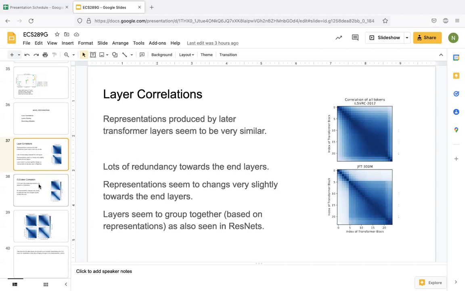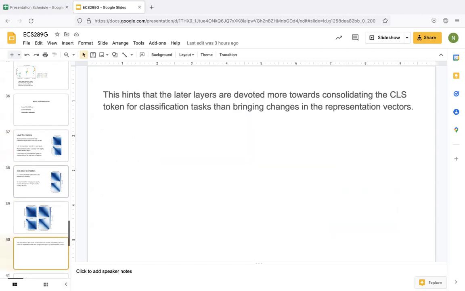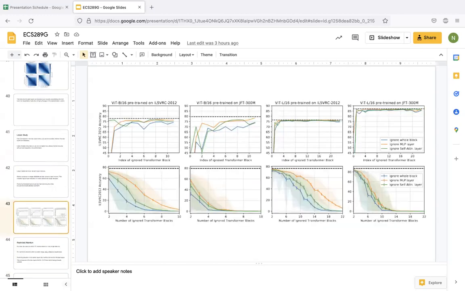Even though there's a lot of redundancy in the layers, larger models perform better. It's just that they can remove a certain layer without a drastic change in accuracy, as I showed in this slide. If you prune a single layer during inference time and not during training, there's not much degradation in performance, though there is still some.